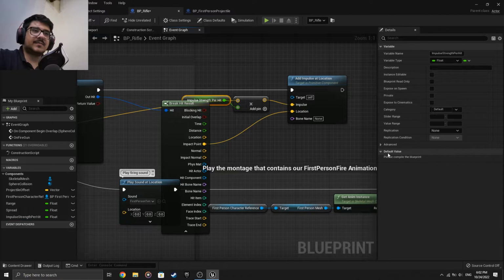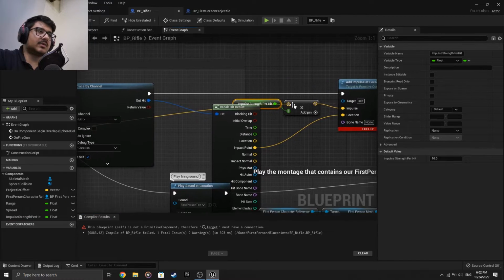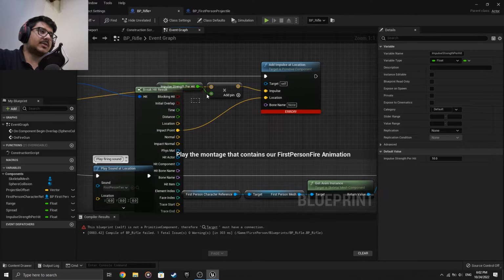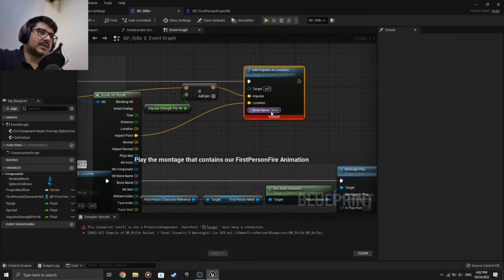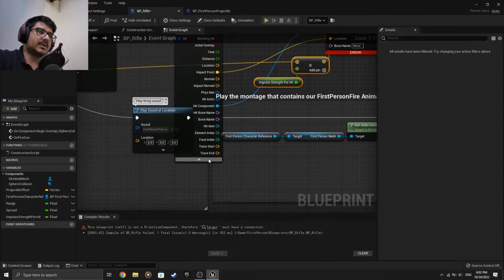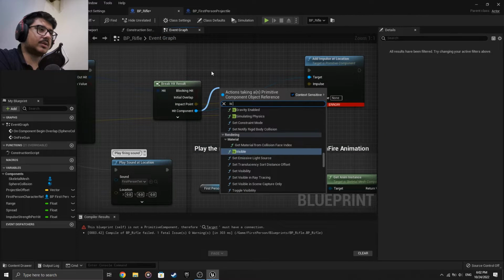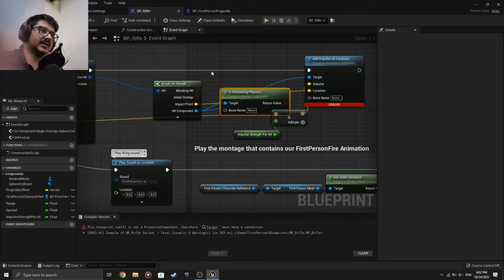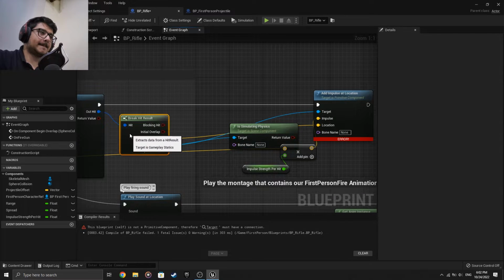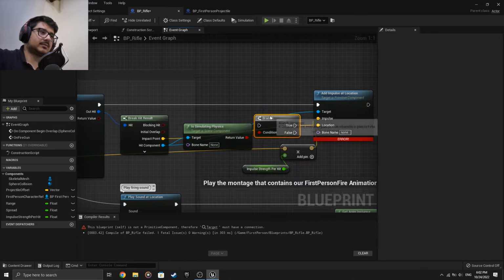As you can see, it shoots like 10 at once, 10 line traces. I made the value here 10 because it's really small. It might throw the cube into oblivion or something. As you can see, I'm getting an error because I haven't attached the target. The target is hit component. Now we need to check if it's simulating physics because it will show many errors. Is simulating physics like that? And here we go.